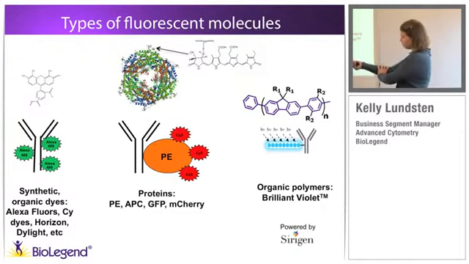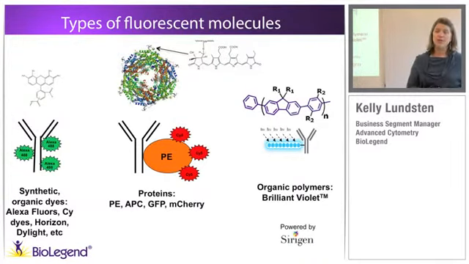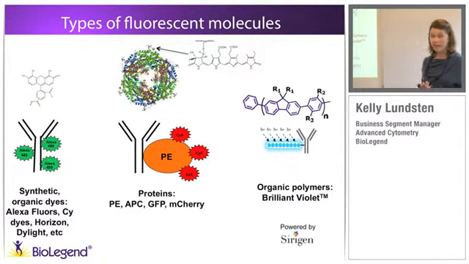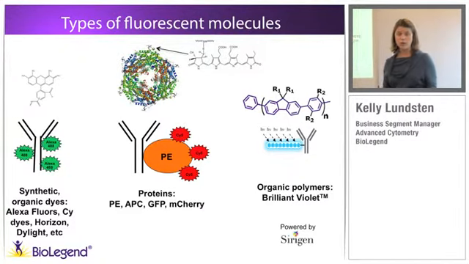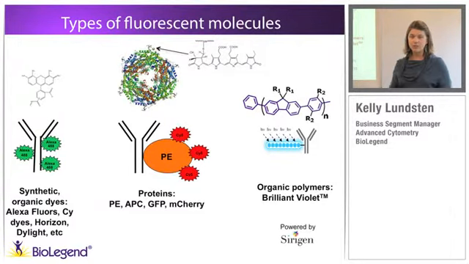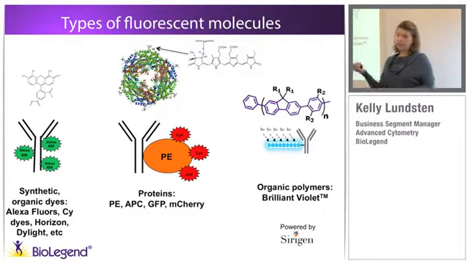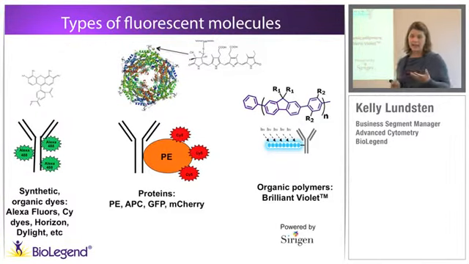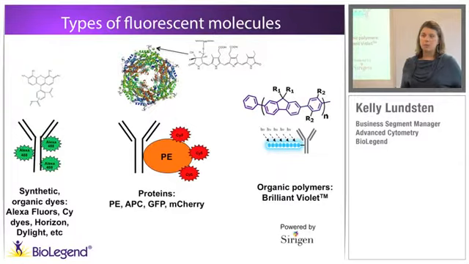So initially, we would start out with something like the synthetic organic fluorophores. So these are any fluorophore that we can synthetically make in situ. So they're made in organic solvents. They're not affected by methanol or ethanol treatment. That's why we use them in applications like PhosFlow, because they're very insensitive to denaturing solvents. But the biggest limitation of this organic fluorophore family, like the Alexa Fluors or the Horizon fluors or DyLights or anything like that, is simply that they're extremely small.